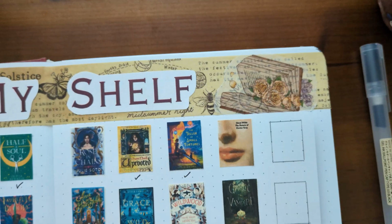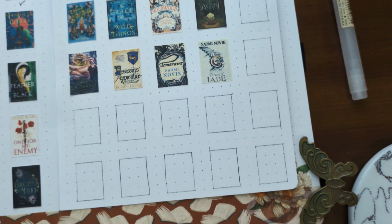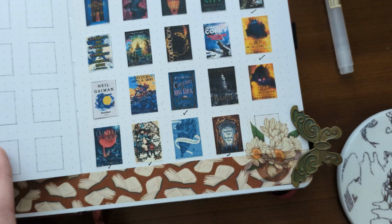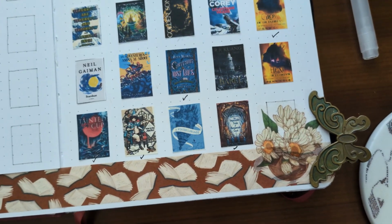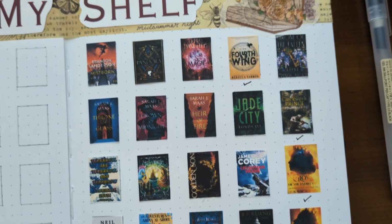I actually like to pick up my reading journal and look at these and try to decide which one I want to read because I can see them all in one place. Like I said, my physical bookshelves have different stacks and different genre locations, and it's hard to see all the ones I haven't read in one spot. So I've really been liking this spread.